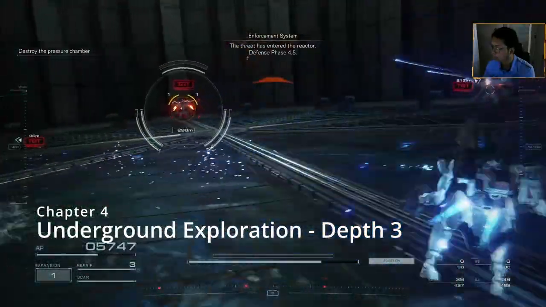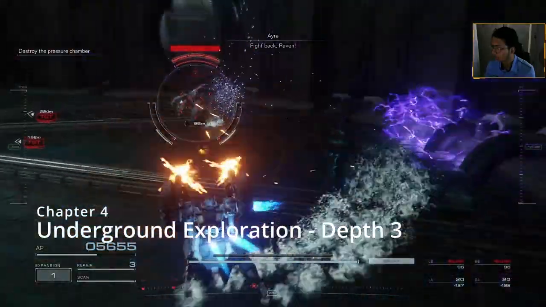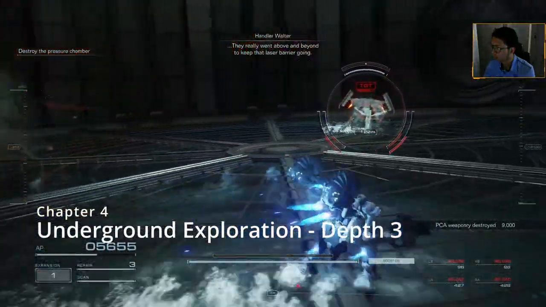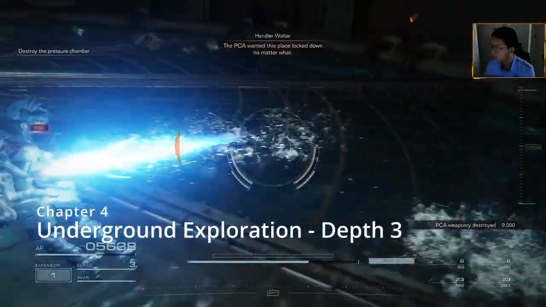Defense base 4.5. Fight back, Raven. We went above and beyond to keep that laser barrier going. PCA wanted this place locked down no matter what.